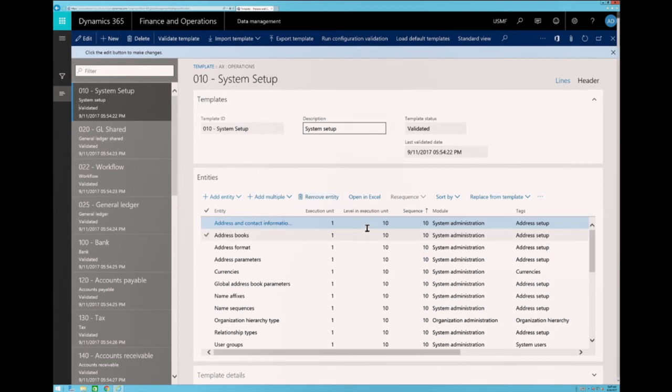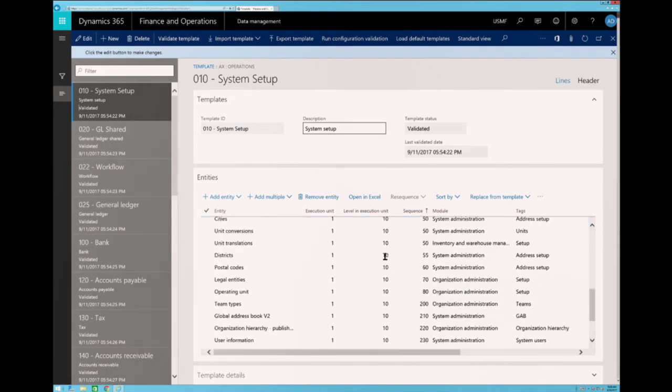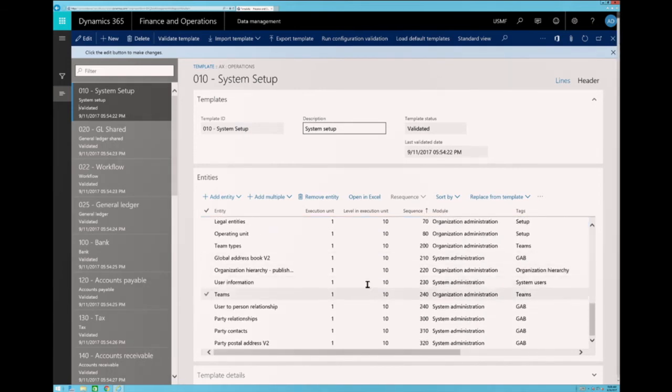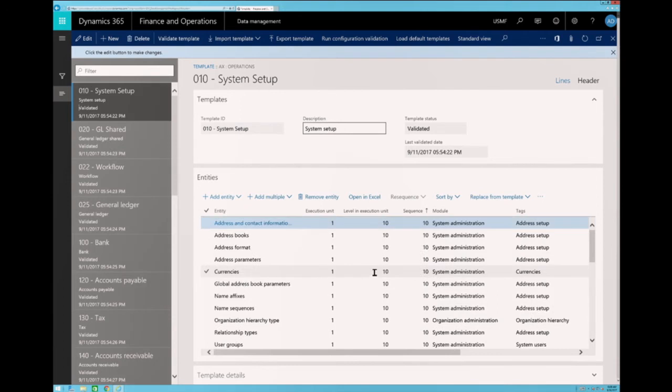And the next column here is the level in execution unit. Within every execution unit, you can also define entities that execute together and entities that have to execute at a later stage. So within execution unit 1, the entities that are at level 10 execute together. Actually, in this example, all of them are at level 10, so there are no dependencies between them.